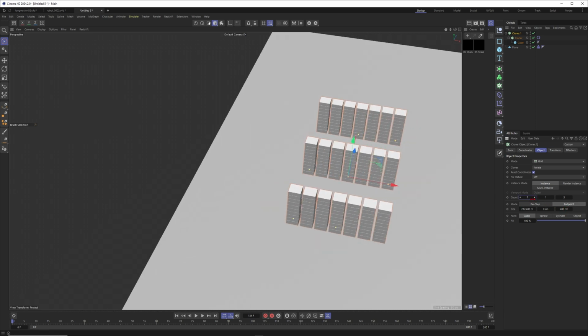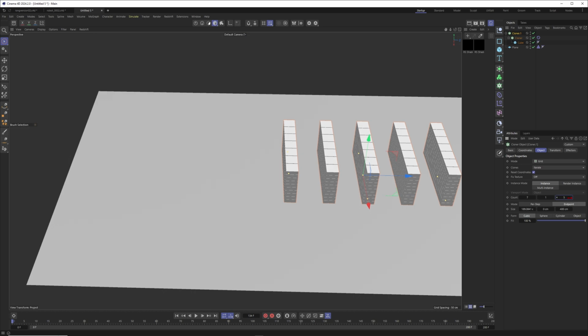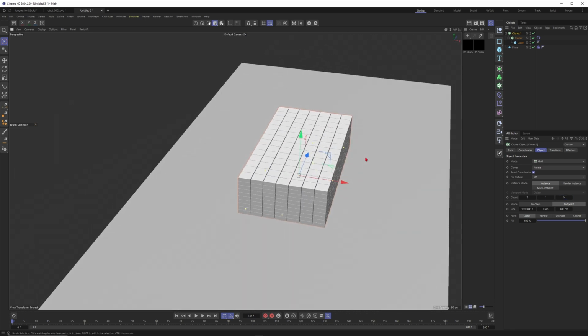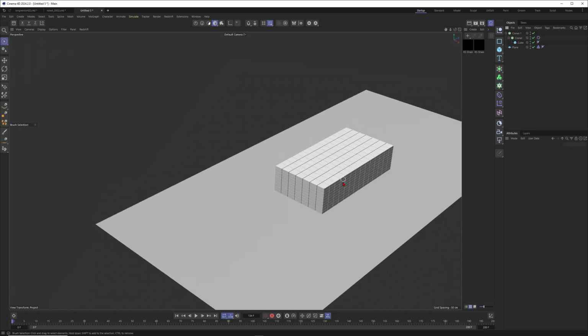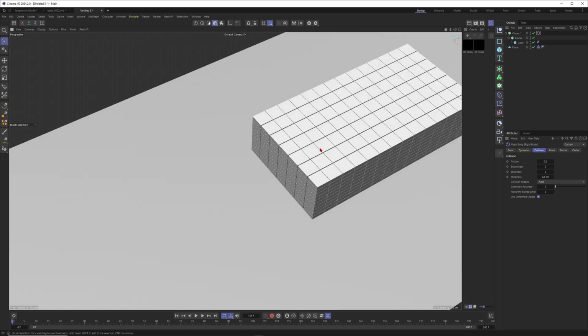Now I can fill up the empty spaces here with maybe 7, all right, just move them a little bit closer like this. All right, let's see how many we can put into the length here. For example, 14, I think this is already looking nice. Okay, and this could be our object where our robot will run into and this will destroy it.